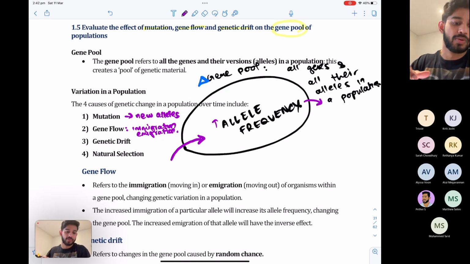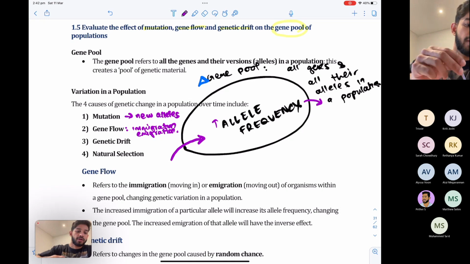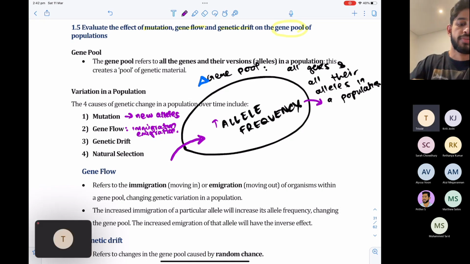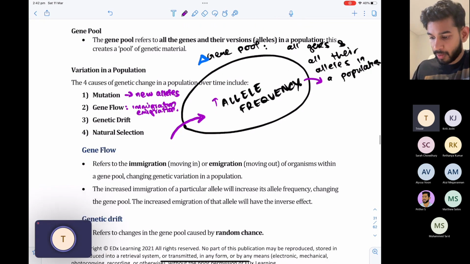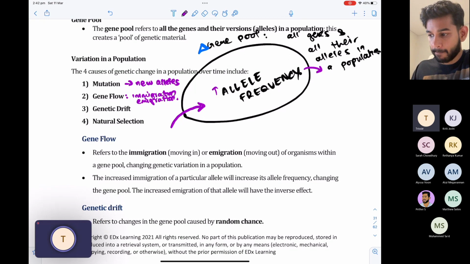Tracy, do you want to give it a go? I think it's the selective pressures, which includes biotic and abiotic factors, which leads to the selective pressures to a population, and then the organism with the favorable trait is going to be selected in the population. Thus, the favorable trait continues.